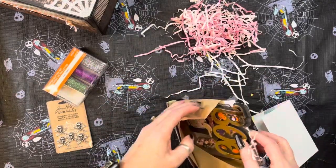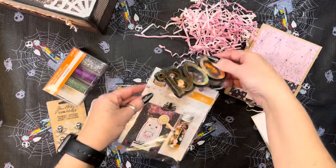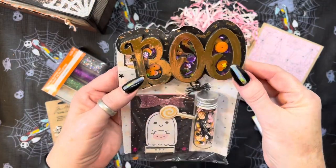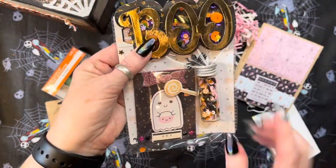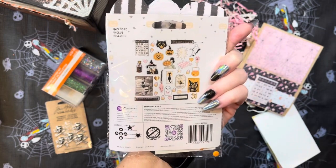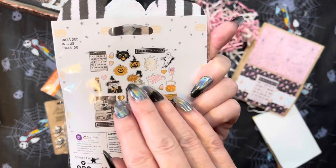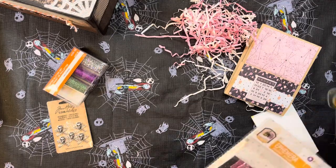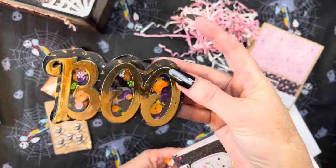Let's see what else is in here — this is so fun. She has made kind of a bag topper. How stinking cute is that? And it's a shaker, and it says 'boo.' I love it — look at how beautiful that is. And look at her ATC. What a neat idea — to use that on the back. That's a fabulous idea, girl. Reuse that stuff! I could even fussy cut some of that stuff out, like the little cat. I can take that off and use it on something else. Look at the cute shaker bits in there — that is gorgeous.